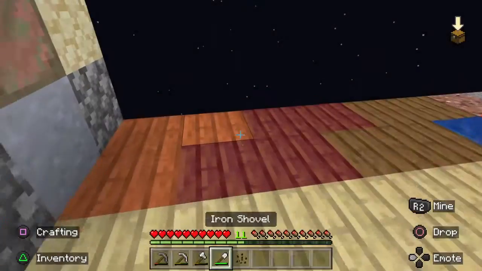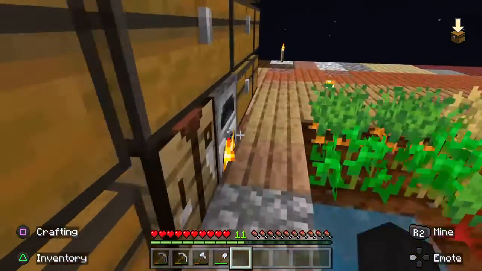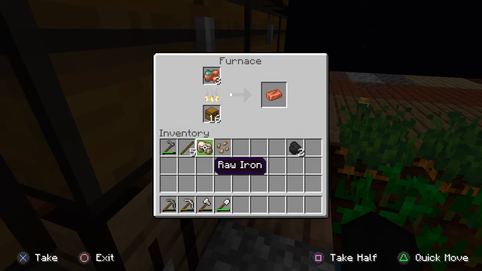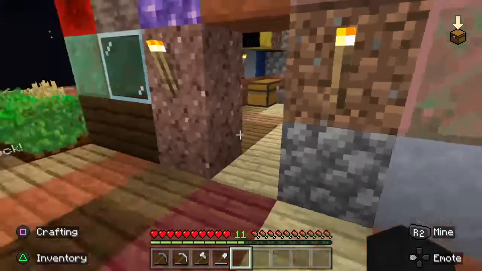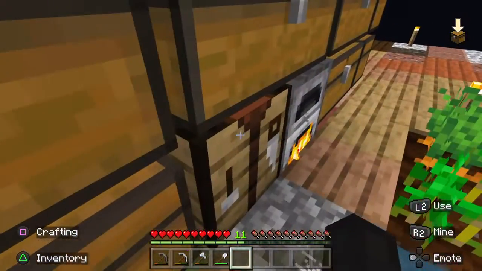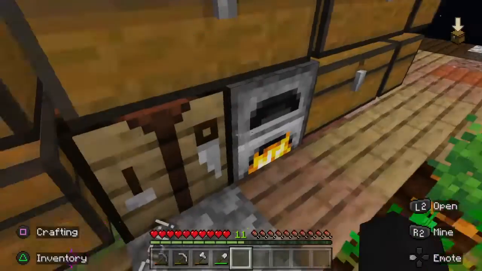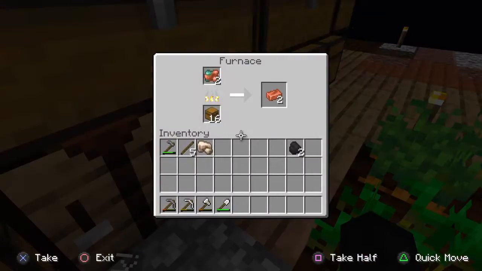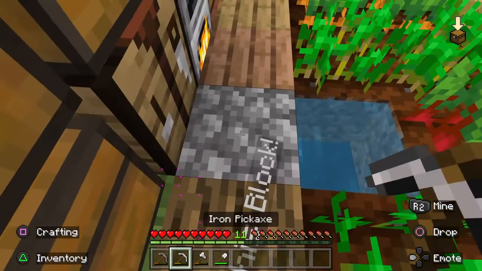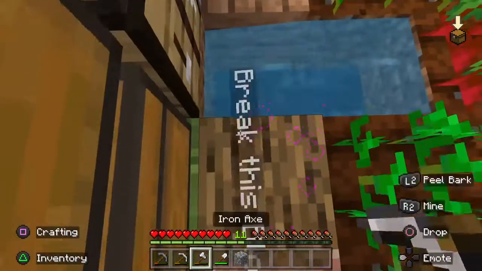Give me these seeds real quick, because I have a decent amount, because I got a good farm going. So I got these blue seeds as well. Just four. So I need more pieces of copper. Oh crap! Oh crap! It's creating more hole. Crap.